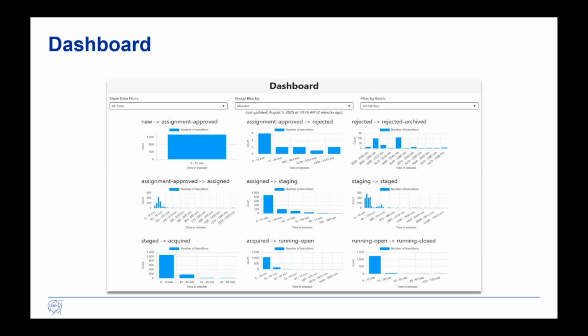It can be filtered by batch, so if it's CMS in general or some more specific batch, I can't remember the detector names off the top of my head. The data can be shown for all time, last 90 days, last 30 days, last 7 days. I can adjust it a little bit according to input from my mentors, but so far this works.